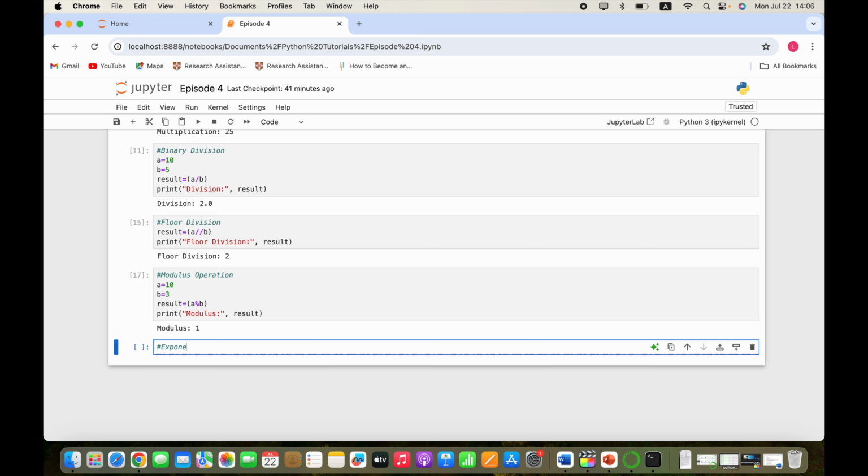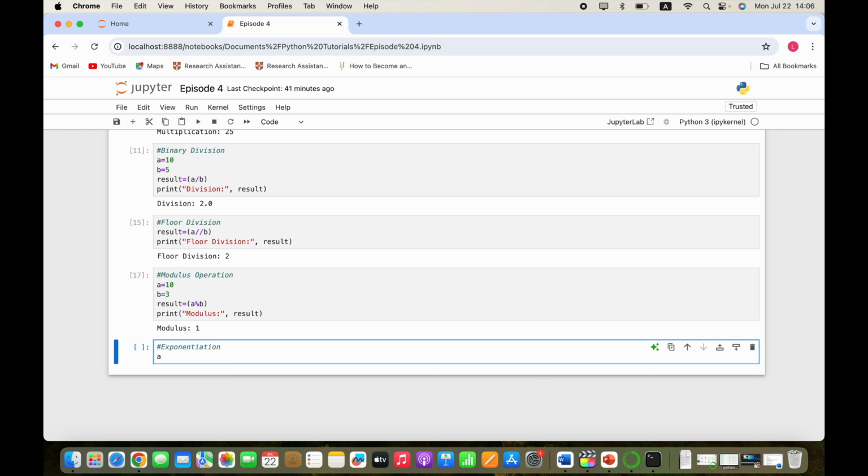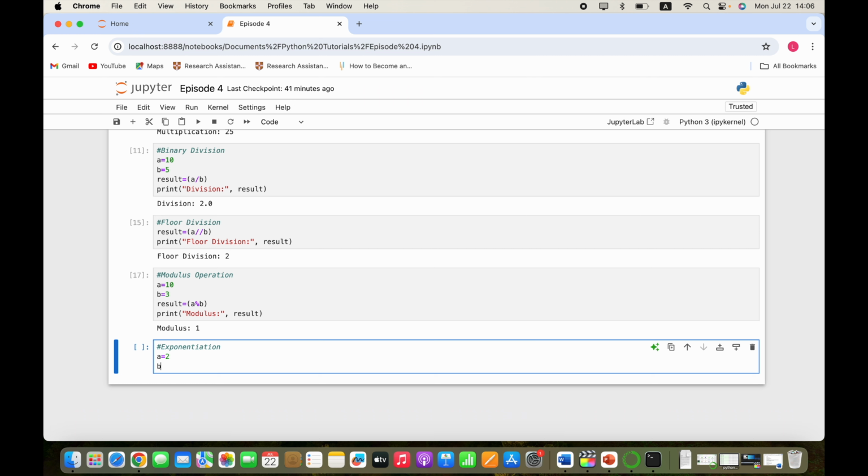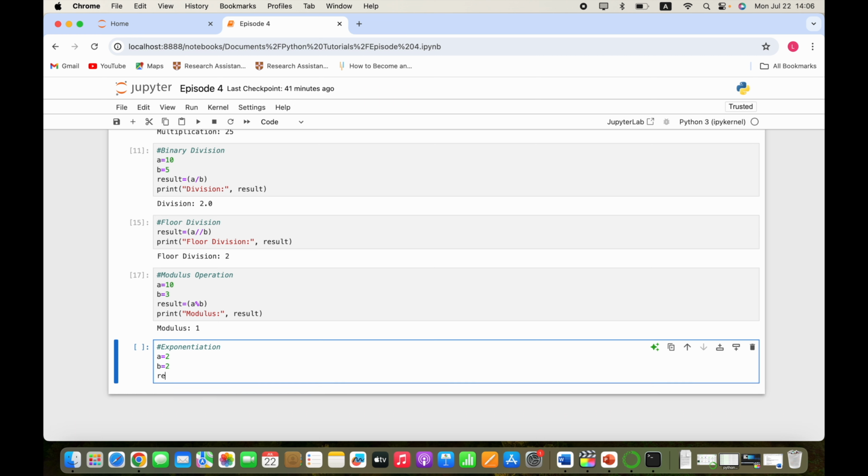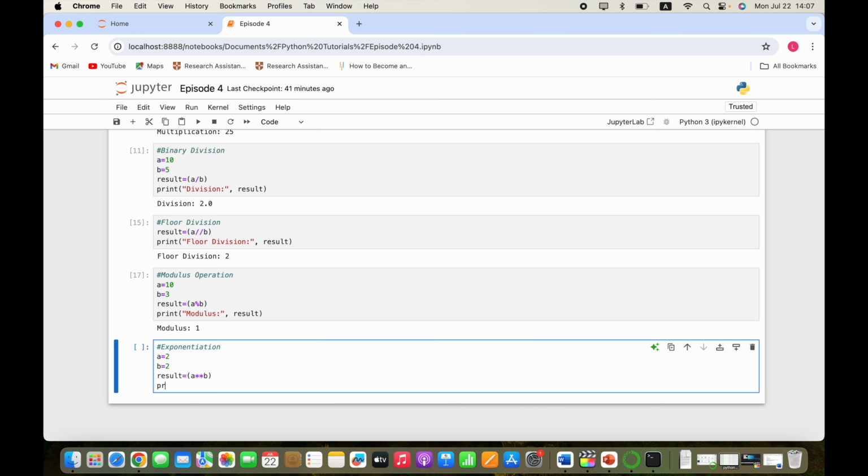Exponentiation: a equals to, b equals 2 and result equals a asterisk asterisk b, and then print "exponentiation:", comma result.